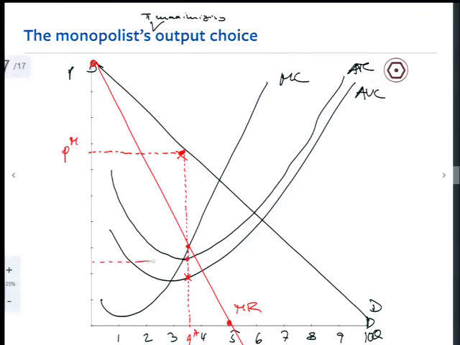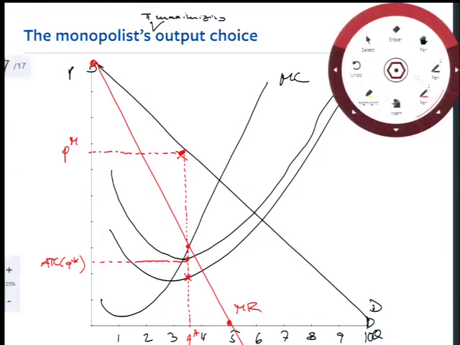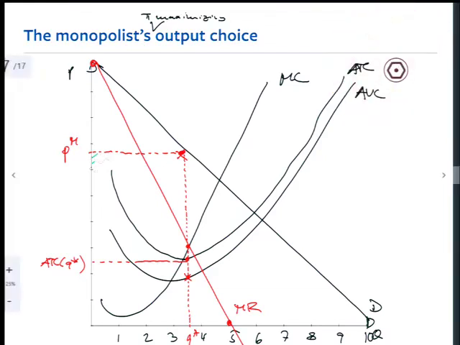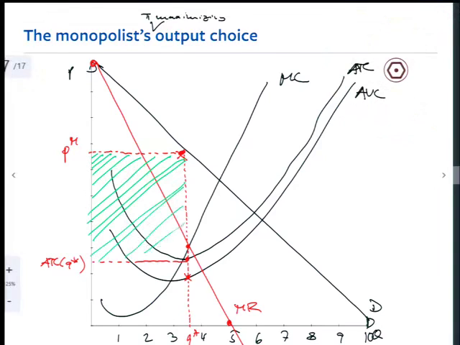So this here is average total cost of producing Q star units. Now, this is price, this is average total cost per unit, and you're producing this many units. So the distance between price, which is your average revenue per unit, and your average total cost is going to be your profit per unit. You're producing Q star units, so total profits in this picture are the height of this box, price minus average total cost, times however many units you produce. So you can show this by shading. Actually, let's draw it in green for dollars. This shaded box right here, that's the monopolist's profits.